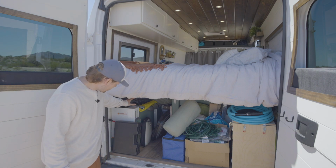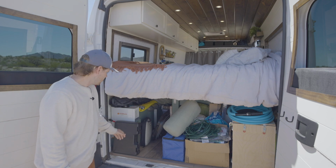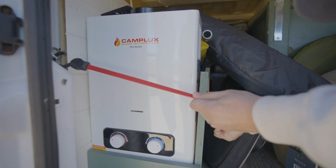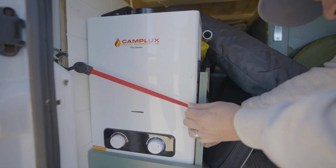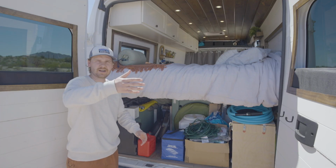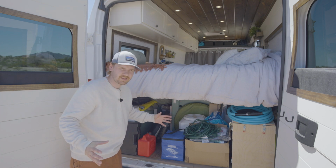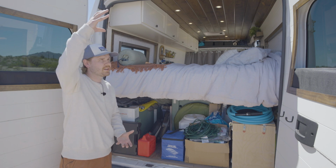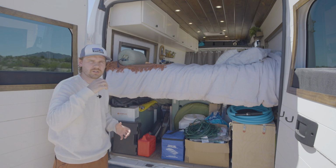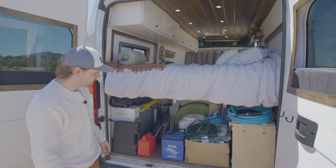More tools. And then this right here is our outdoor shower that Kristine mentioned earlier. So we haven't had to use it yet, so we just kind of keep it barricaded in this little area right here, just so it doesn't bounce around. For our shower, just for privacy, we don't have like a curtain or anything that goes across the back doors. What we did is we bought one of those big pop-up tents that we can just put in here, and then we can feed the hose and the shower head through a little hole in the pop-up tent, so we can shower with privacy.